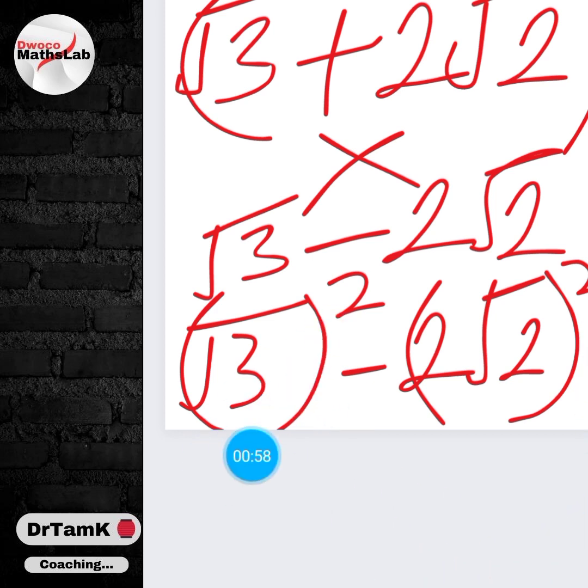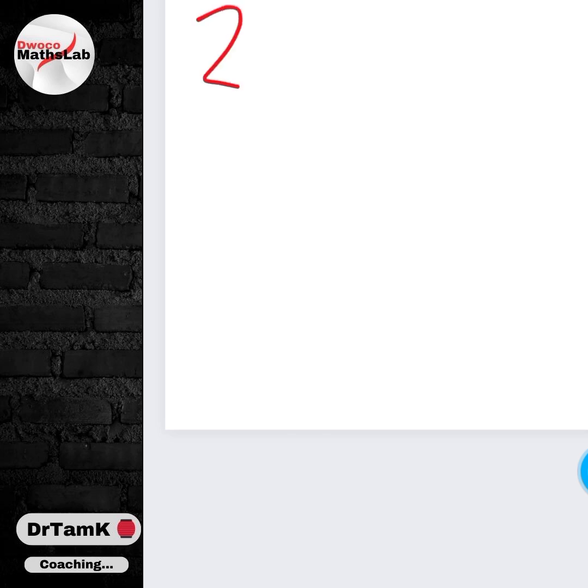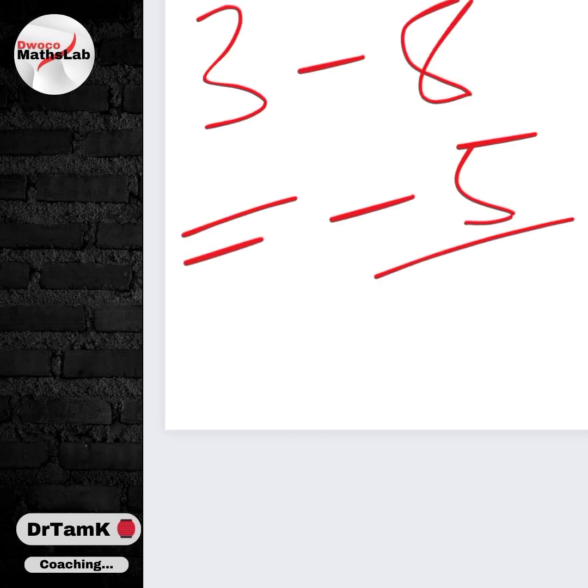So I have root 3 squared. Root 3 times root 3 is root 9. Of course, root 9 is 3. So obviously I'm going to get 3 there. And here, root 2 times root 2 is root 4. Square root of 4 is 2. 2 times 2 raised to the power 2 again is 4. 4 times that 2 you got gives us 8. So we're going to get 3 minus 8 under here. Is that clear? So I have here now 3 minus 8. And of course, 3 minus 8 is minus 5. Negative 5 is here.